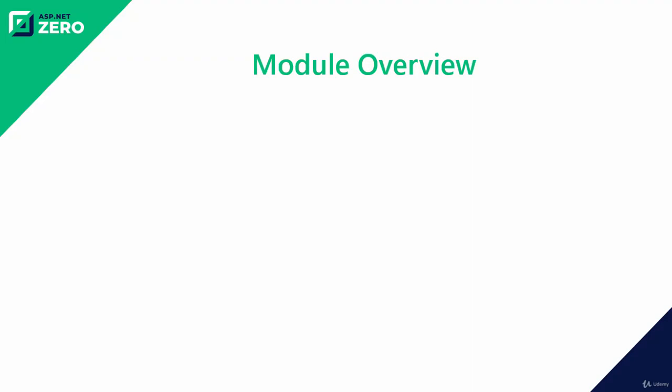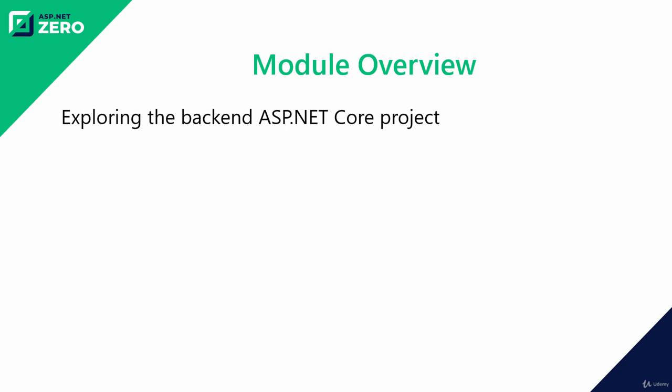So, how are we going to tackle this then? Well, let's start by taking a look at the agenda for this module. As you have learned near the end of the previous module, the version of ASP.NET Zero that we are working with is the ASP.NET Core and Angular version. So, basically, we'll have a backend and a frontend to explore. And that's exactly what we are going to do in this very module.